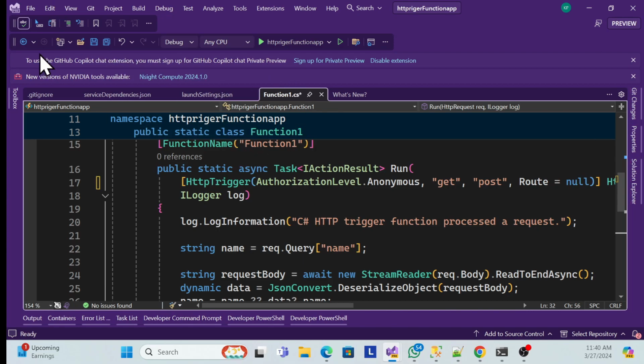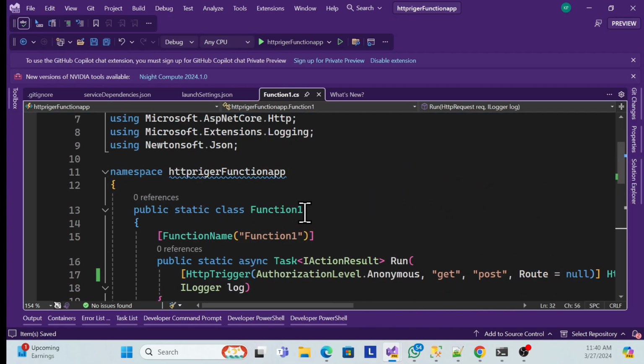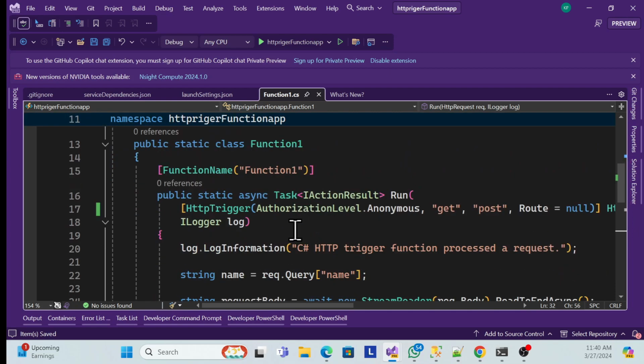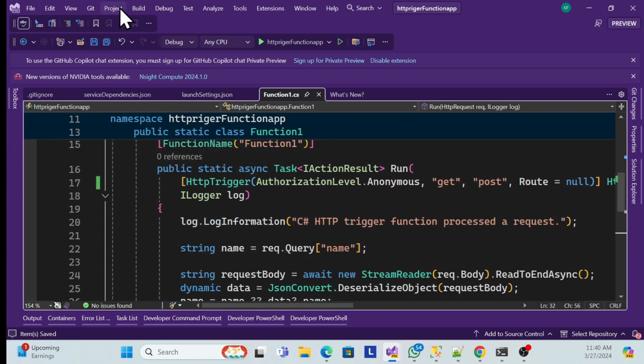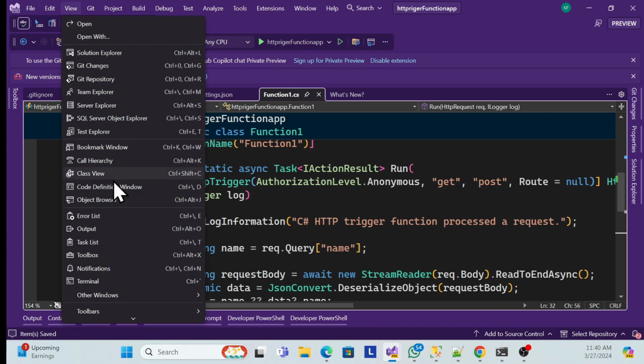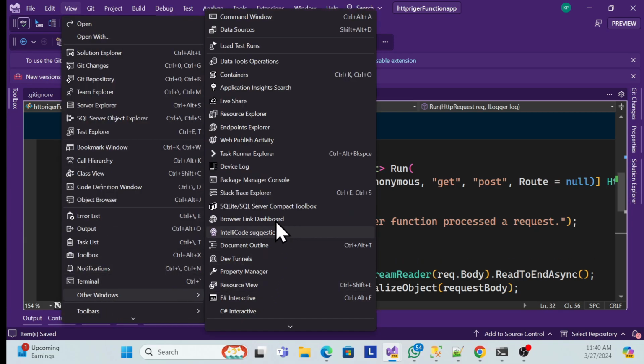So there are two ways actually. You can use Postman or other tools which you can use for processing this request. But yeah, I will use the inbuilt feature which Visual Studio provides. Let me go to Views, go to Windows, and go to this Endpoint Explorer, right? This is the Endpoint Explorer which is newly introduced in Visual Studio 2022. I will use this.